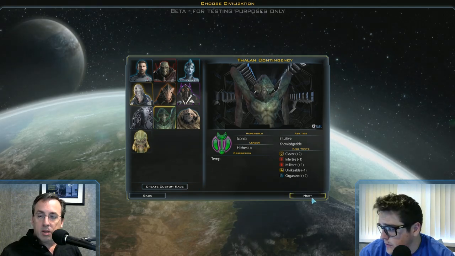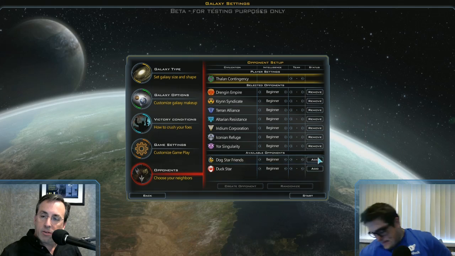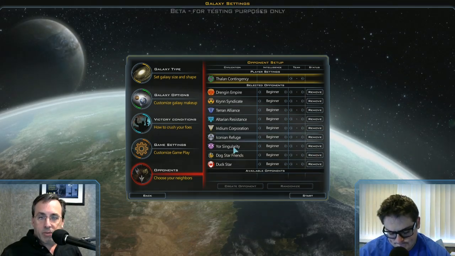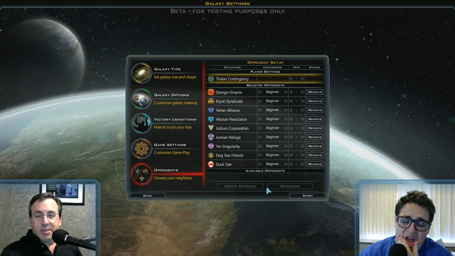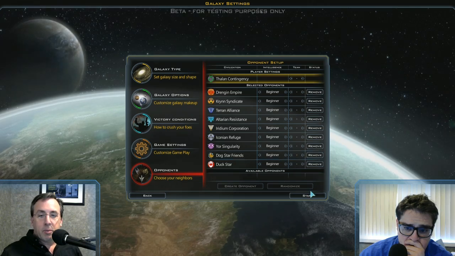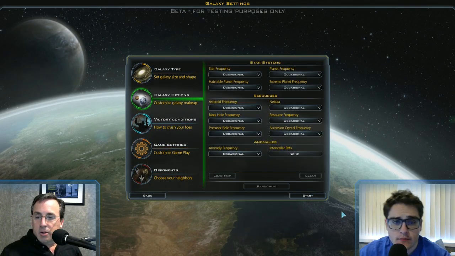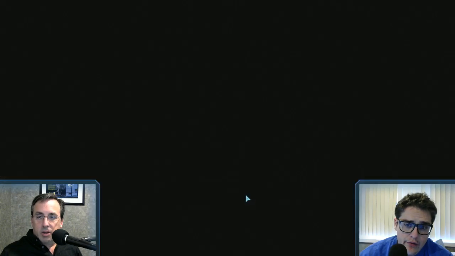We'll throw them into the map with us. So now when I go into opponents, the Dog Star friends and the Duck Star are here. So now I've got 10 more people. So this is why we need to support 100 players, because it's going to be really easy to populate your map, especially once people are trading factions. So anyways, let's get going.